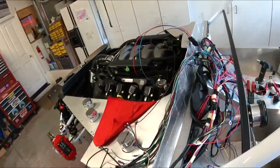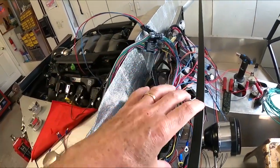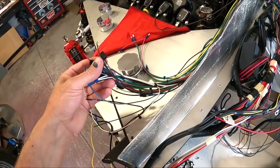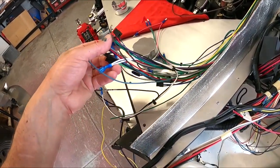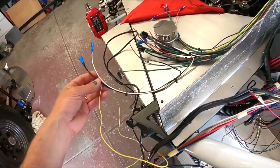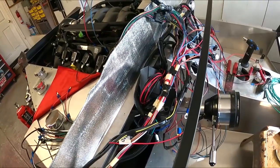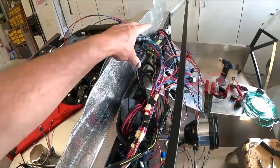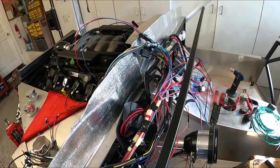But as I said, this whole harness here, I think I can bring this back into here and go straight up into the dash, since most of these are all dash things. They're gauge feeds, they're grounds, they're tach feeds, they're all the stuff that I can bring back into here and never have to look back on them. So that's what I'm thinking of doing. I can eliminate all this. At that point, this thing will start looking pretty clean. So that's probably what I'm going to do.